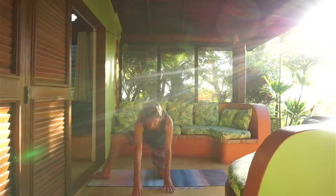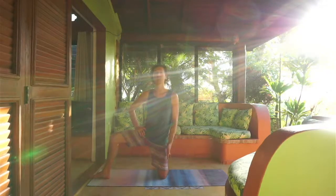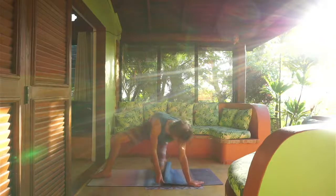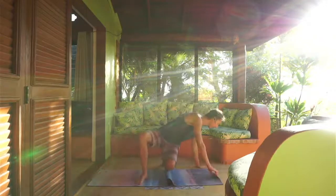Start to walk your hands back. Place them at your hips and lift your torso up. Now, if you already feel like this is too much on your knee to stay here, just roll up your mat, add a little bit more cushion, and place your knee back down on your mat there. So do what works for you. Make sure you're nice and comfortable here.